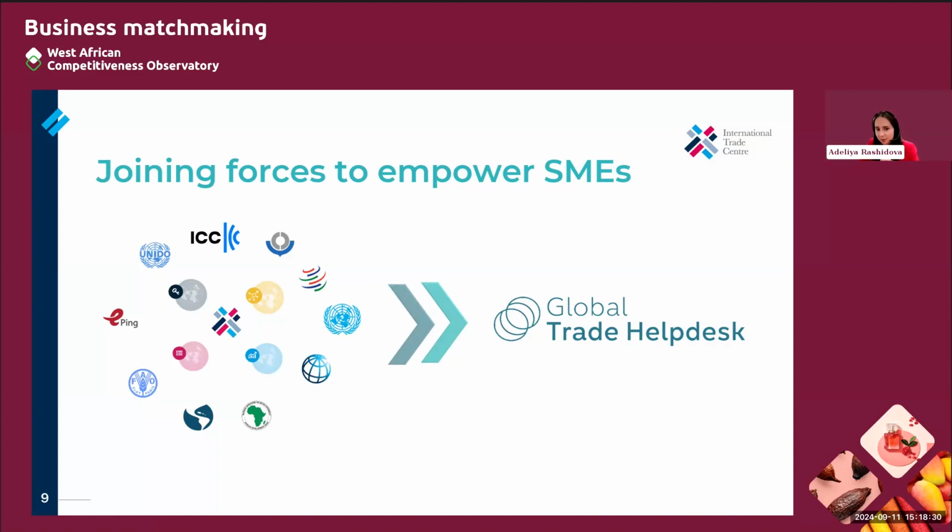Of course, the market access map for the conditions. We want to see the tariffs and all. Touching on the sustainability map as well for some niche markets. And we have also been collaborating with other organizations such as WTO, World Bank, ICC, who have helped us spread the word and collaborated with us in some programs, spreading the word about the Global Trade Help Desk and such platforms as ePing, where we have notifications about the requirements. So all of our partners here have helped us make this comprehensive platform.